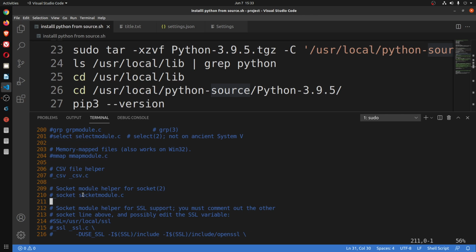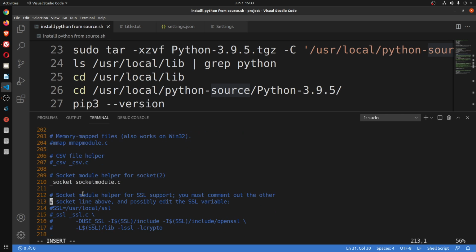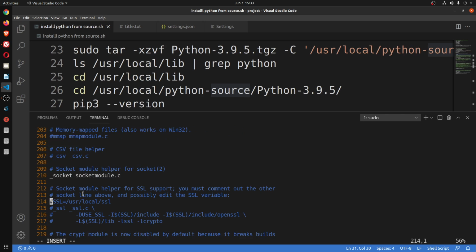We uncomment this one, and I also uncomment this one. By default Python has this directory, but the problem is that Ubuntu puts it in a different location, so when installing, some files couldn't be found.